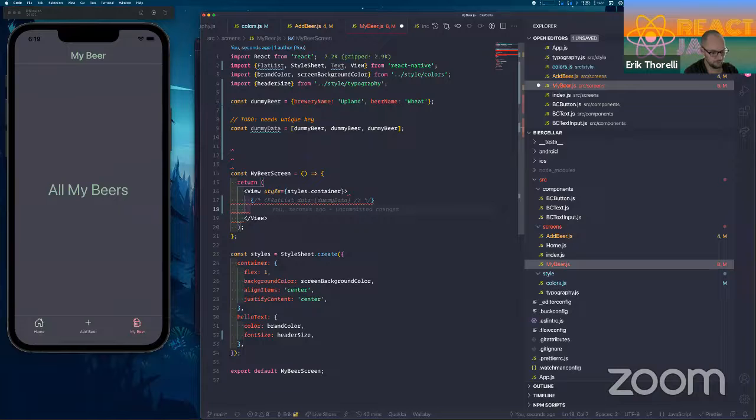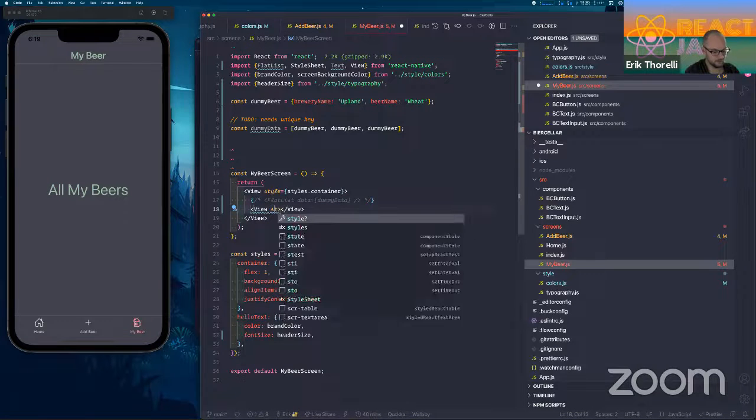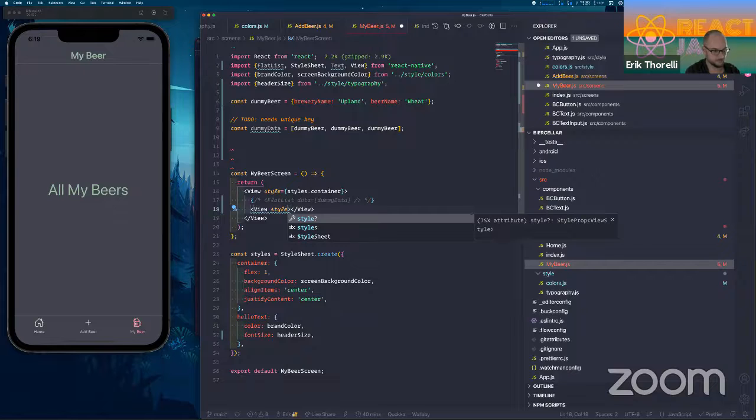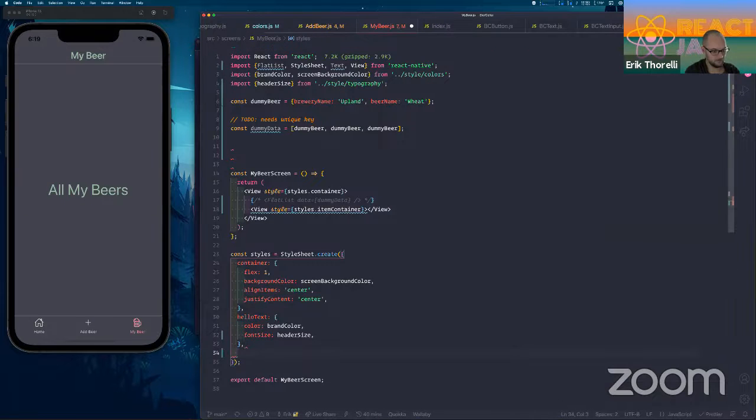So we'll do view, and then we're going to call this style equals styles dot item container. Then let's go define that style. So what is this?